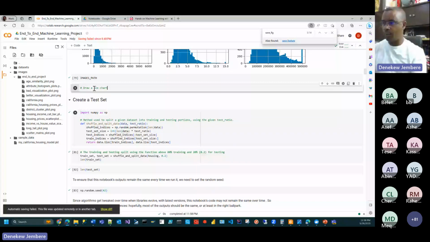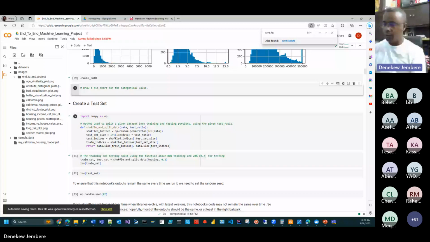I don't want to spend time to figure it out. For this categorical column, ocean proximity, you can draw a pie chart.